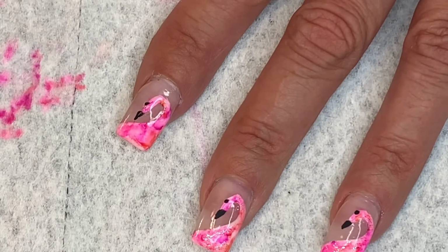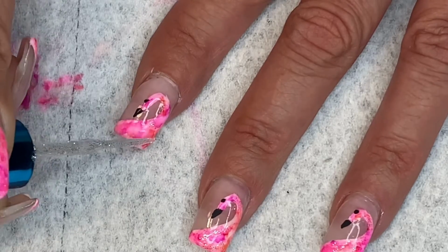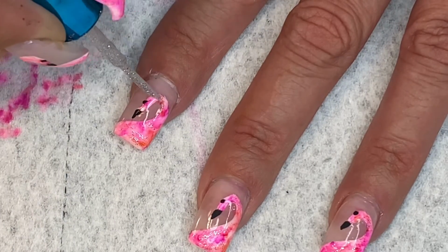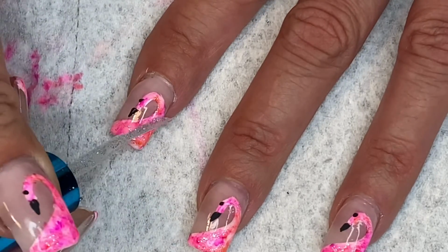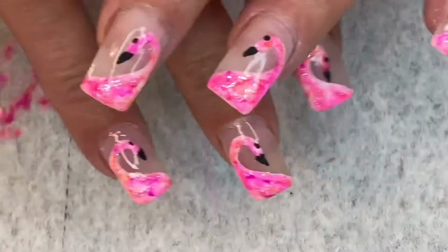All right, and then the next one. Again, I'm going to kind of follow along this line. I'll follow along this line. Just pick where you want, wherever you think it would look really cute. Just follow around and just get some glitz going. We just want some pretty glitz going in here. So pretty. Aren't these adorable?